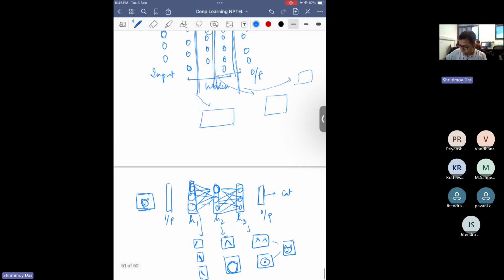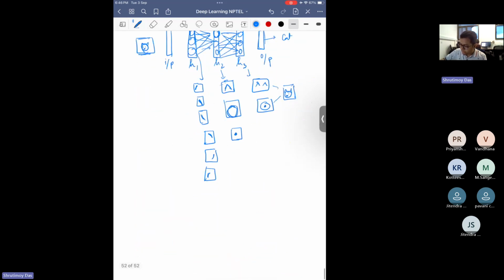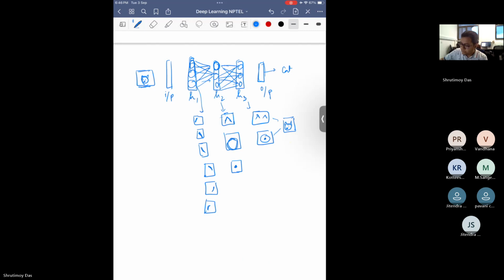Now coming back to decoder, so this was our decoder, right? If here, instead of this being an output layer, suppose I remove this and I say that this is a decoder. So here we have this encoder part, and here we have this decoder part. So what will it try to do? You have the image of a cat here, and it will try to reconstruct this image, right? It will not be able to do it exactly, but it will try to reconstruct this image of a cat.